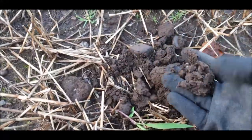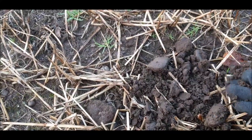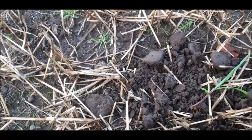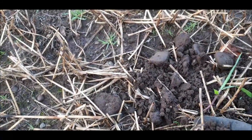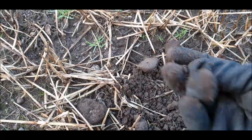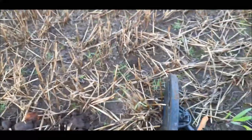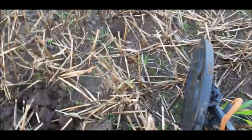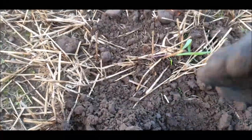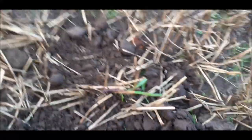Someone did ask me a while back about wearing gloves — yes, unlike Chig, I do always wear my gloves. You may not see them sometimes in the video because I'm going back and forth turning the camera on and off, but if I am digging in the soil or handling my finds, I will have my gloves on until I know it is completely safe. Now let's see — what is that? I think that may be what our find is. That is absolutely it, but you have no idea what it is. A bolt or a piece of copper or something? I will clean it up and put it in the pictures at the end.